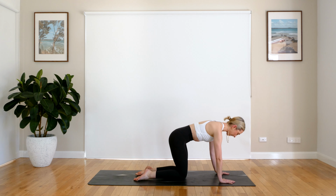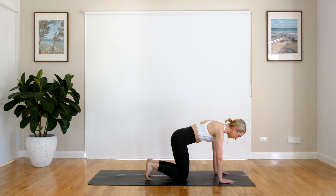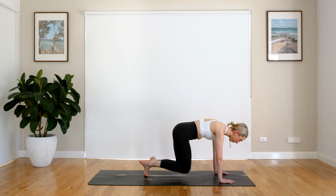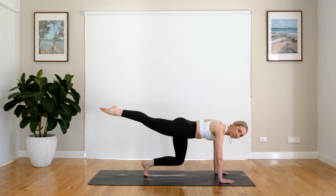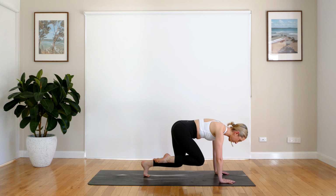Beautiful work, guys. Coming back into that bear position here. So tucking those toes under, come into your bear. Now, this is going to be quite difficult, but you can do this. So we're going to bring that right foot up. We're going to bring that knee in towards our chest and then extend it long. Knee in towards our chest, extend it long. Good. We don't have many here, guys. So try and challenge yourself.